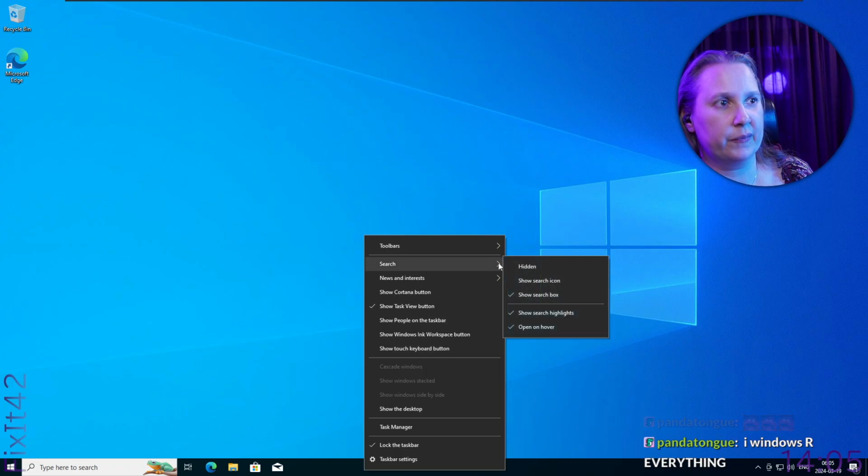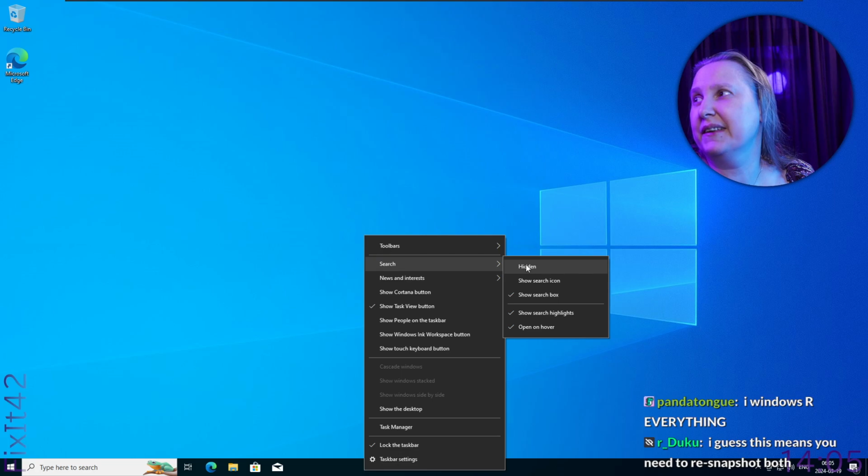Pandatong says, I Windows R everything. Hi Panda. Arduku says, Yeah, I guess Windows R means you need to re-snapshot everything, both. Why would I re-snapshot them?